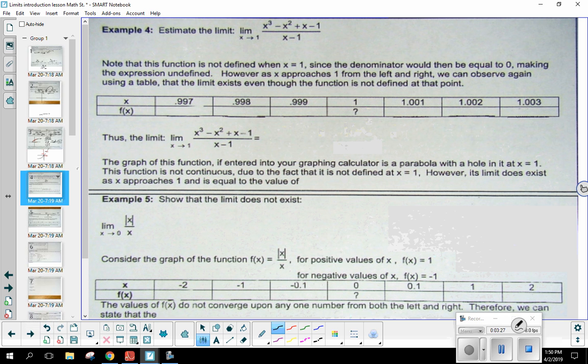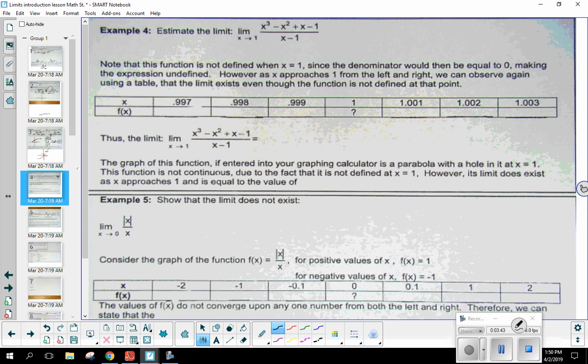Okay, now this one, I would recommend factoring. Do you guys remember a strategy called grouping? Okay. Well, if you're going to factor, the first thing you always want to do is pull out a what? A greatest common factor. So if you take a look at the numerator, x cubed minus x squared plus x minus 1, there's no common factor to all 4 of them, right? So grouping suggests, okay, if there's no GCF to all 4, maybe I can group these.